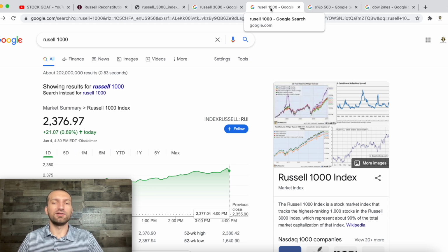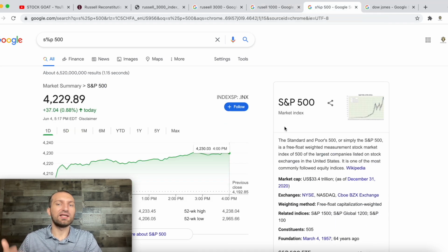You want to go to college, okay? It's going to be very hard to go to college. 1 to 2% of people make it into the college level. So pretty much the college level is going to be getting into that S&P 500. This is the top 500 largest companies listed on the New York Stock Exchange. These are massive companies, guys. So to get into the top 500, you got to be an amazing company. You got to be dominating in the Russell 1000, and you also have to kick companies out of the S&P 500. So companies have to come out.